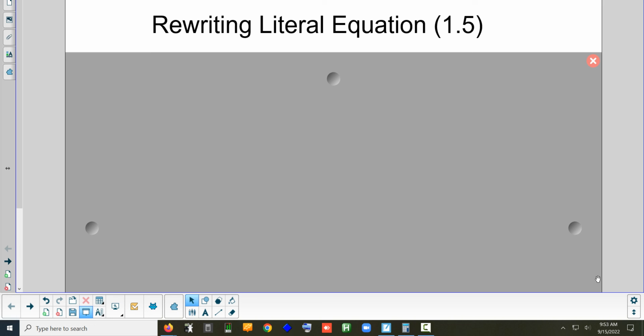Okay, so last section we're going to look at this week is section 1.5. And the idea in section 1.5 is we're going to be taking an equation, we're going to be solving it for a variable, but the difference is we're not going to have numbers in it to start. Right? It's just going to be an equation with letters, and we're going to try to get a specific letter by itself. We still use all the same rules that I've been teaching you for the past 3 or 4 classes, still use it. Okay.